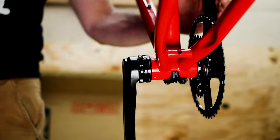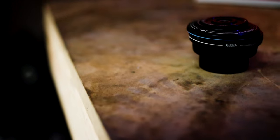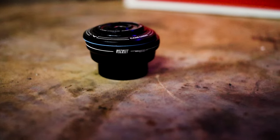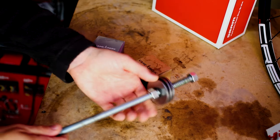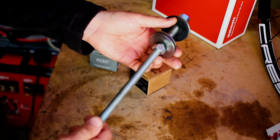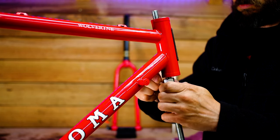This is the second bike I will build with the R30 crankset and I'm excited to use it again. Let's move over to the headset. I'm cheap and I didn't want to pay nearly $200 for a headset cup press tool. To install my headset, I've built my own headset press. It's just a threaded rod, a few fender and rubber washers, all compressed with some flange nuts. It cost me about $11 to make and I've used it on four builds with a great deal of success.